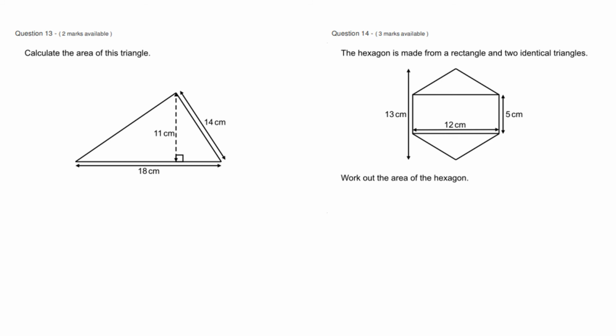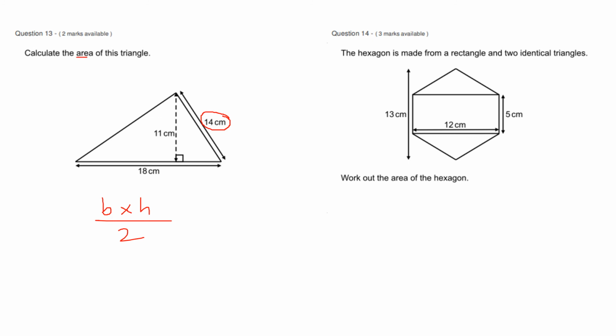And then the final question is just a little bit on some area. You want the area of this triangle. Now the area of a triangle is base times your perpendicular height halved or divided by 2. Now this measurement of 14 here, that is not the height. That is the length of this side of the shape, which would be useful if we were looking at perimeter or something, but we're not, we're looking at area. So for area, we don't need that.